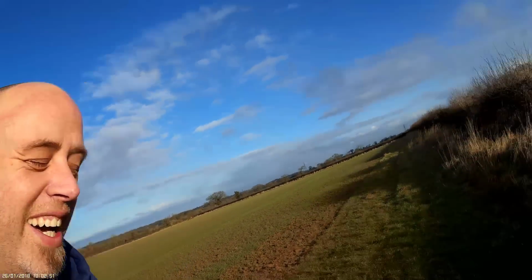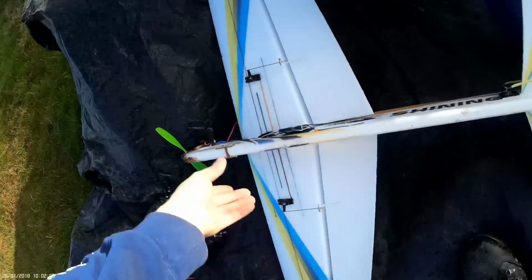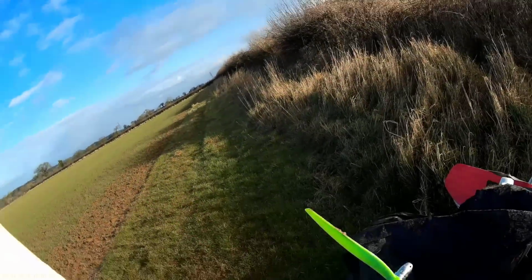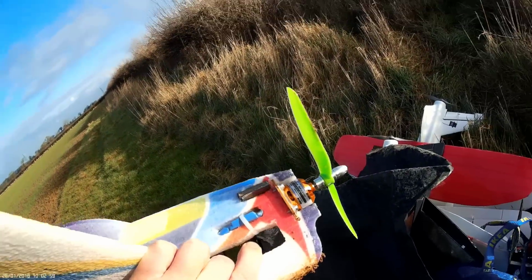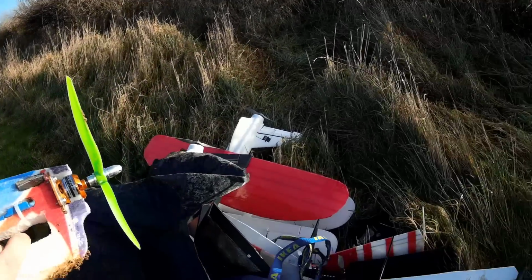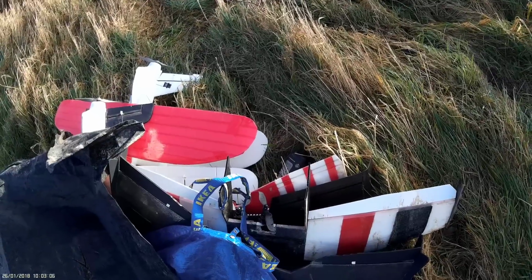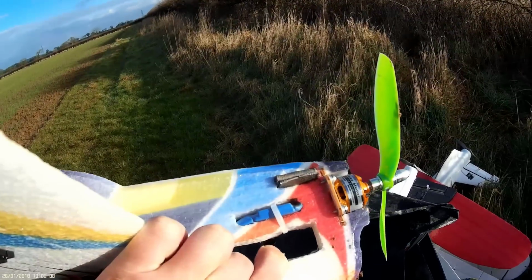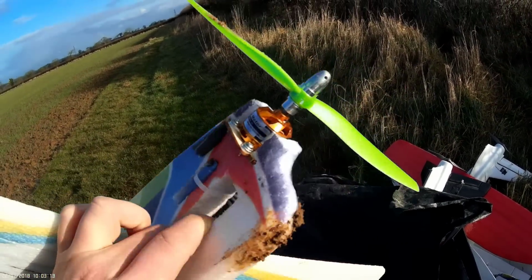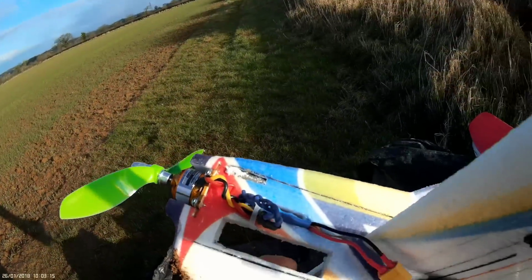I wish I could do that every time, but no. What can I say? The model flew fine. The ESC, not so fine. I still can't believe that. That was proper fire. Oh, I'll have to see if I can rip an ESC out of one of the other models. I don't even think I've got one which I can readily pull out. Oh, actually, we've got the fairwing down there, which is a complete POS. I'll probably nick it out of there and stick one in. But wow, I did not expect that.